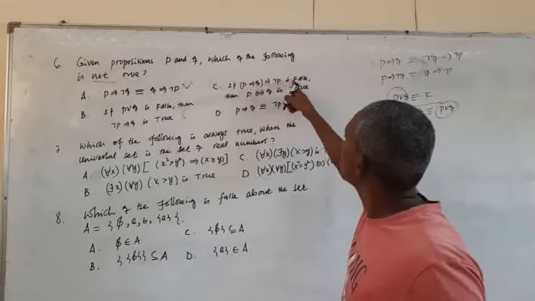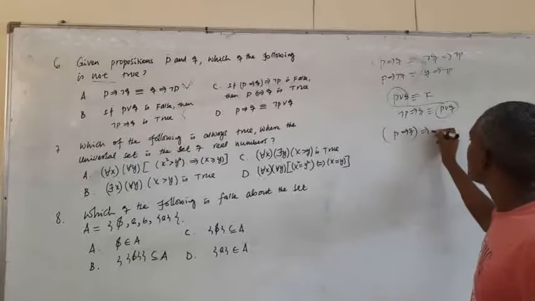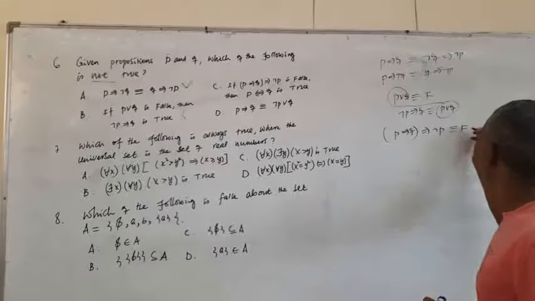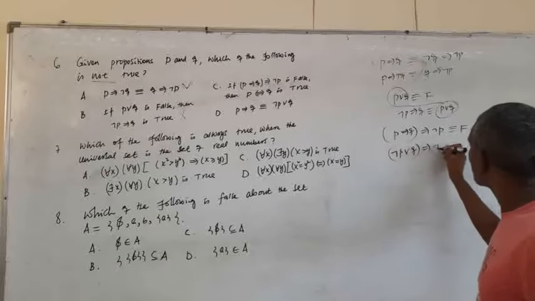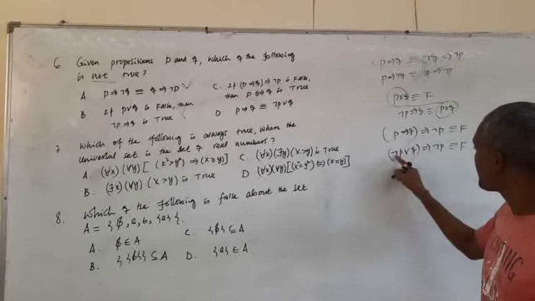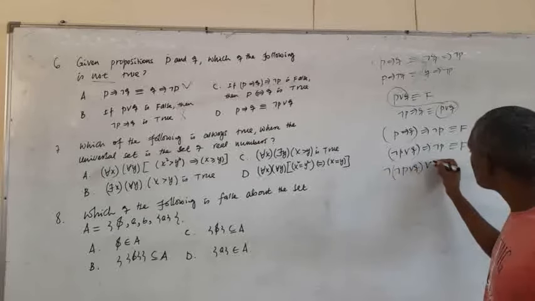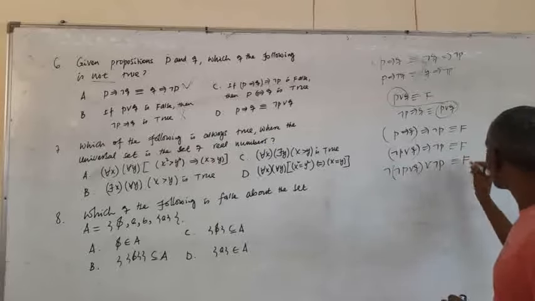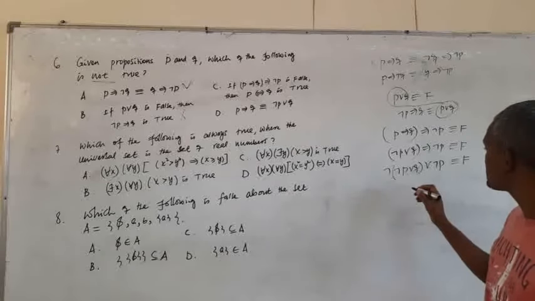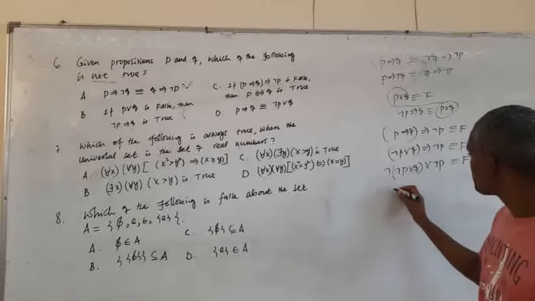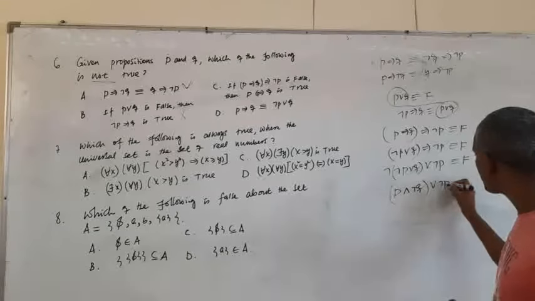If P implies Q implies negation of P is false, then P bi-implies Q is true. Let's check that. P implies Q implies negation of P is a false statement. Then negation of P or Q implies negation of P is false. And when we apply the equivalent statement for implication, negation of negation of P or Q, or negation of P, is equivalent to false. Applying negation here, P and negation of Q, or negation of P is equivalent to false.